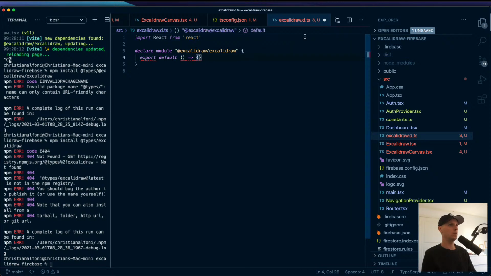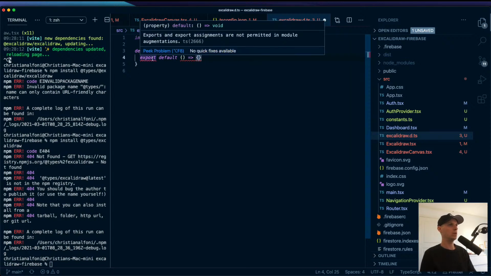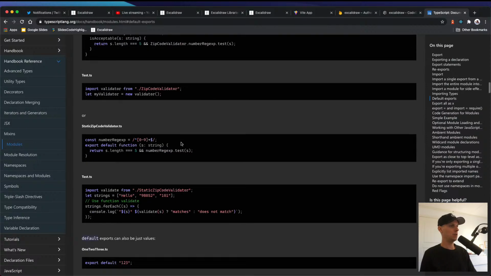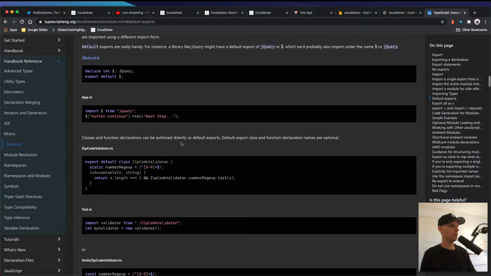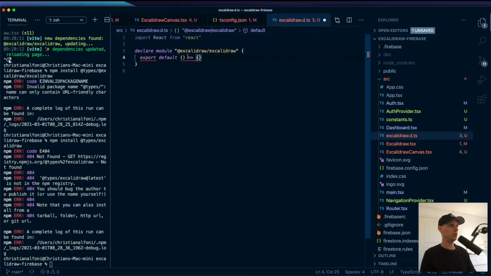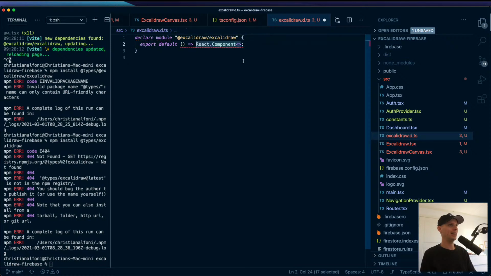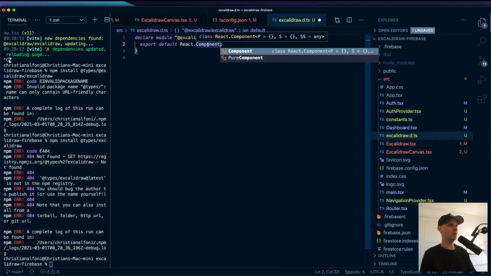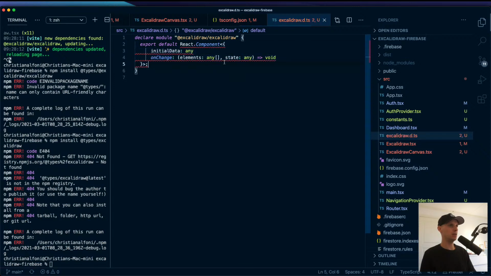No. How do I do this? Oh, this is so annoying. I can export a type, but as soon as I actually set something there, then suddenly it doesn't work.